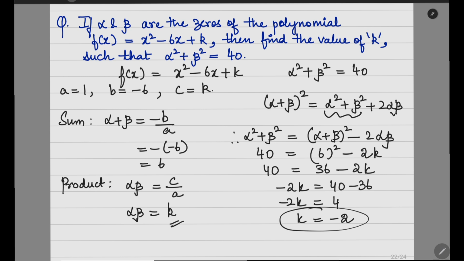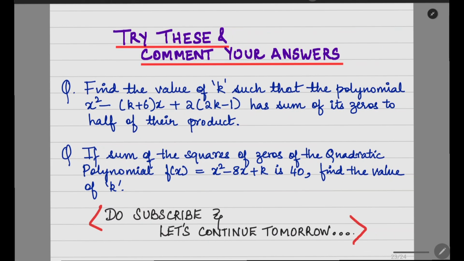It's very, very easy. Just be very careful when you are picking up the value of A, B and C. If you have a negative sign within the coefficient of x, it will be a part of B. But if you have B as negative, then in minus B by A you have to be very careful. Minus is minus in this formula, and then B is nothing but minus 6. So minus into minus, you have to be very careful with the sign. Okay. So these are the two questions.